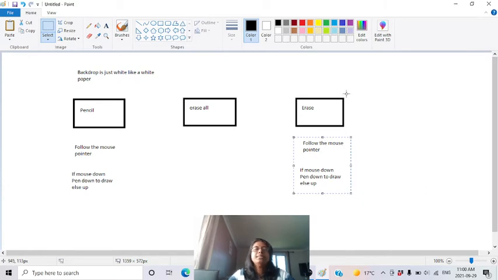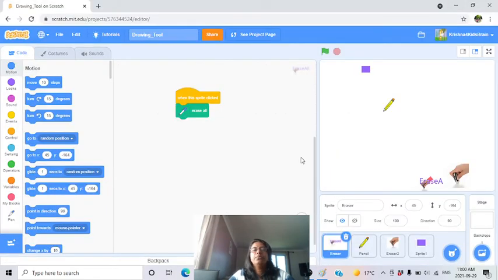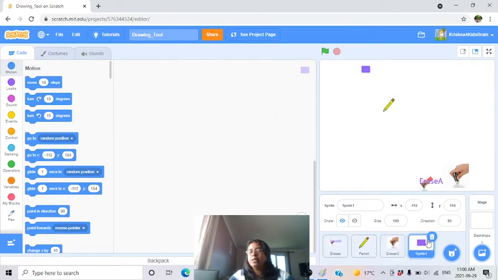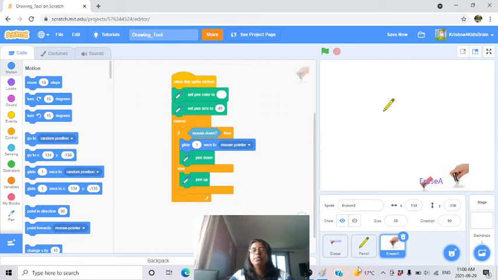Okay, let's go. It's something like an idea of MS Paint, you know, Microsoft Paint, you use it, right? Something like that. Now let's go to our tool. We will do one by one. First thing, I had to have three sprites. I'll erase this one. So I had to have a pencil, I had to have an eraser, and I had to have erase all. Now first I will do the coding for the pencil.